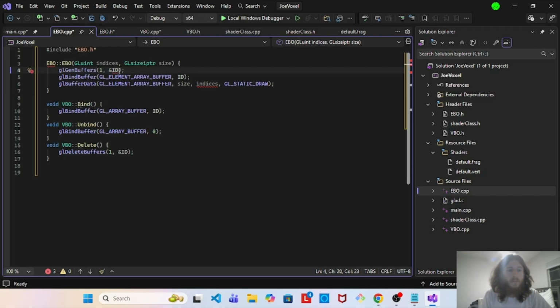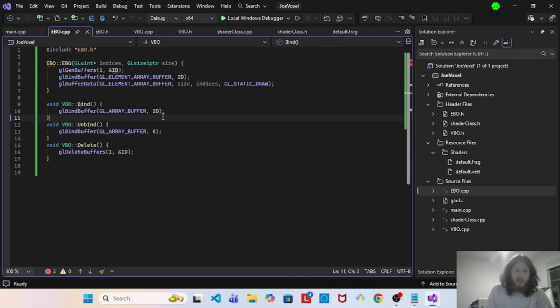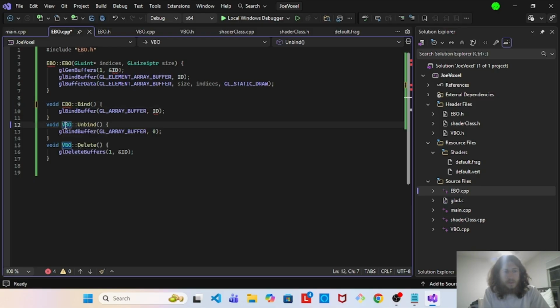Let's see, what do we do here in the main? Give me one sec. Check my code. All right, just make sure to change the VBO to EBO here as well. And then go into EBO.h.